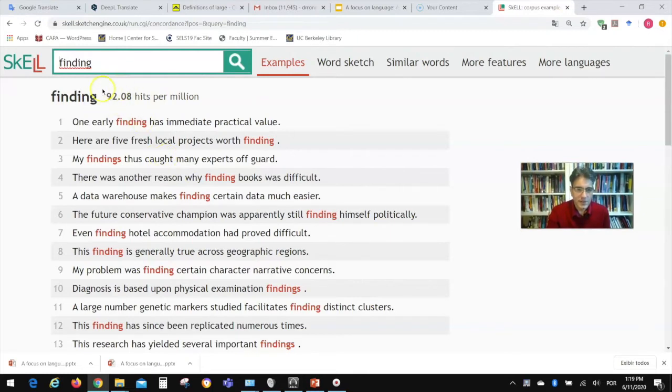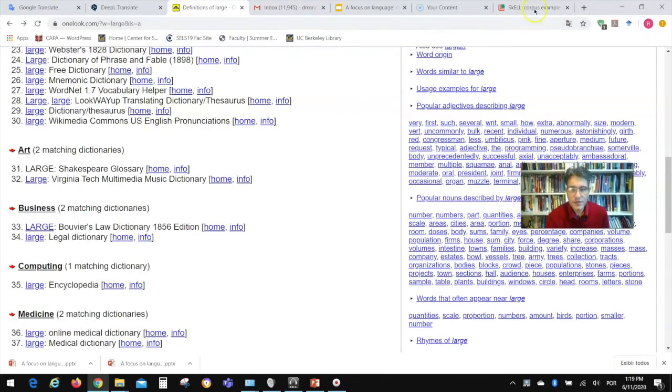What we do see is its frequency per million, so how often it occurs in the text that it's collected, which is in the millions for this corpus. And each of these lines here are lines from actual authentic material, different source texts that have been collected for this corpus, so different source files. This can be useful just to find lots of examples beyond the typical dictionary examples that you might find in the dictionary, such as the one-look dictionary that I showed in another video.